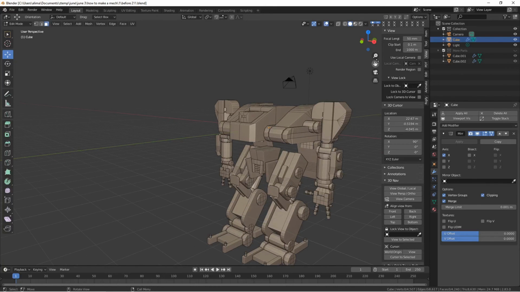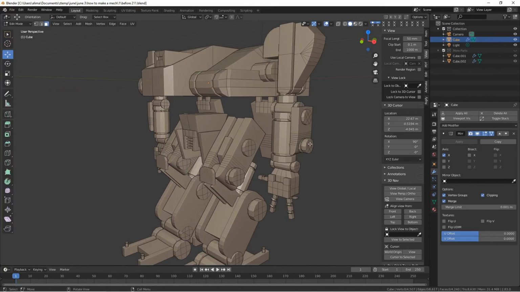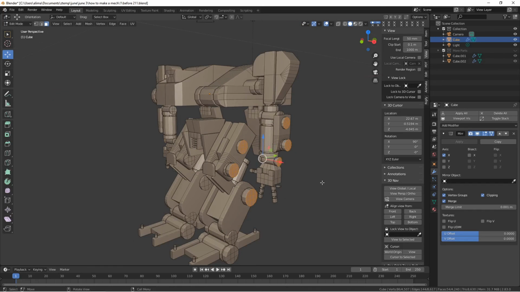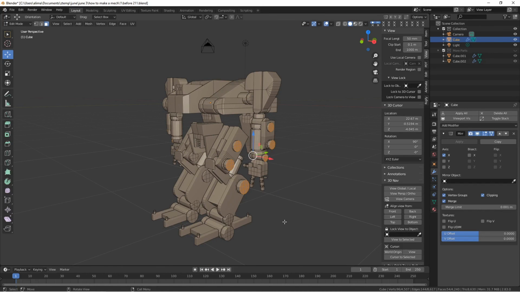Okay, this what I'm going to show you here, I found this out the other day. I thought this was pretty neat. So what you want to do is select these ends here. Anything that you want to look like it has armor plating on it. I'm gonna right click to deselect, roll the mouse wheel to zoom back.